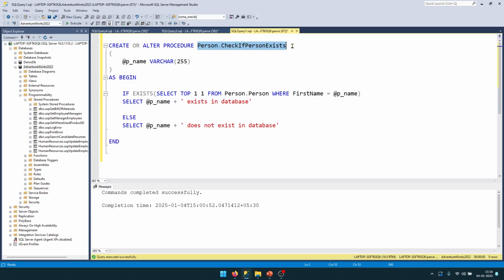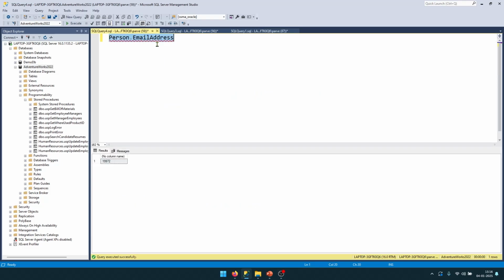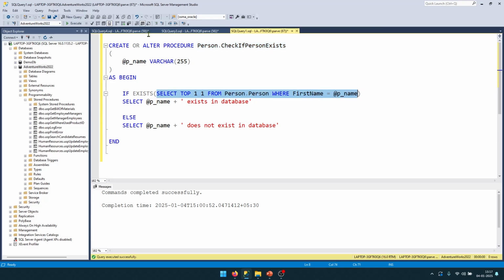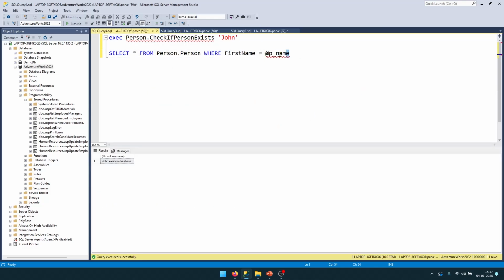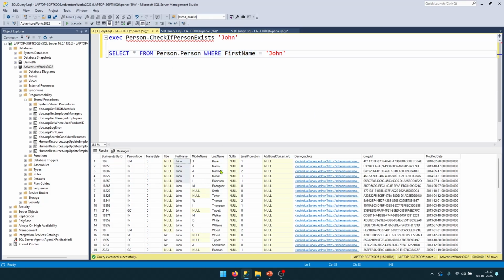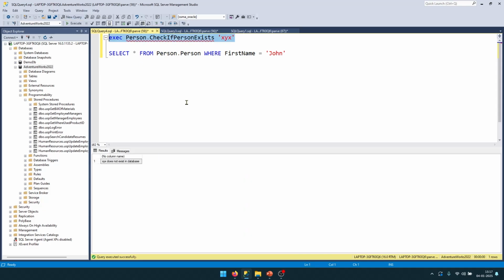So let's copy this SP name and execute this. So John exists in the database because if I see the table, John is available in the database. And if I type something else, let me say XYZ and execute, now you will notice we are getting XYZ does not exist in database.